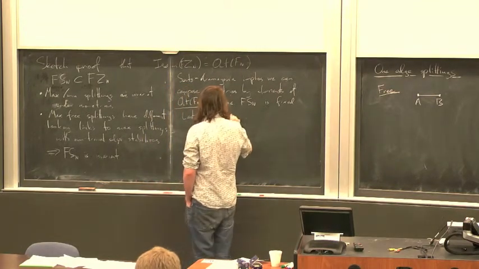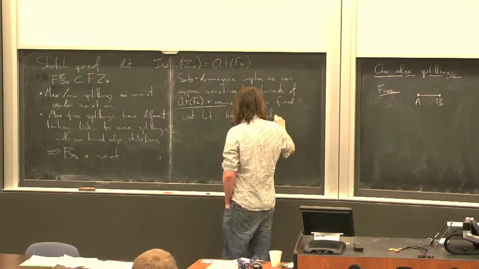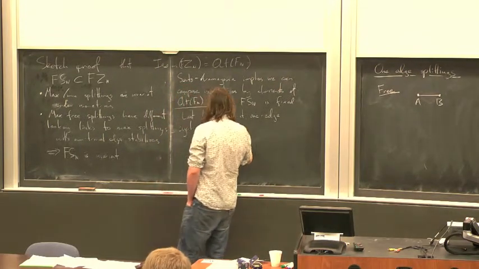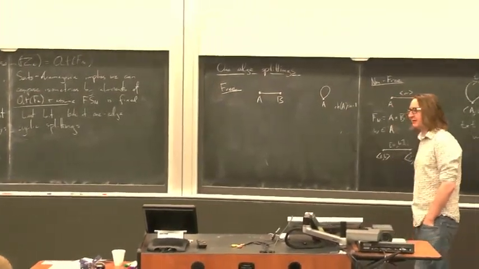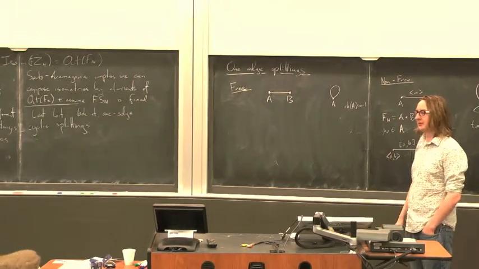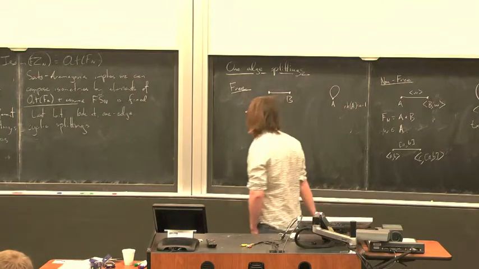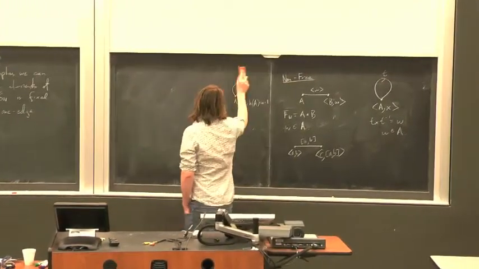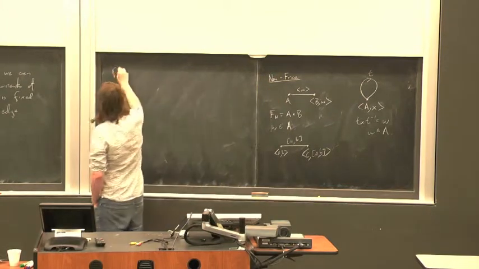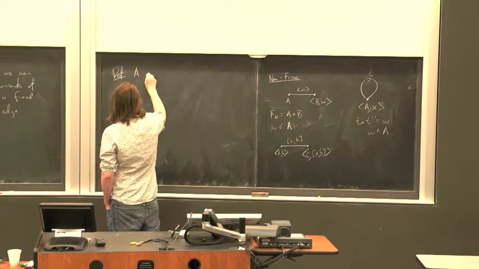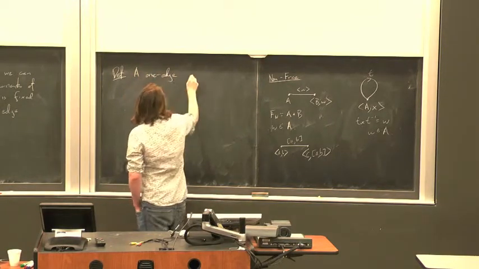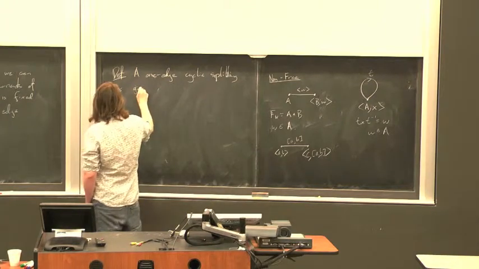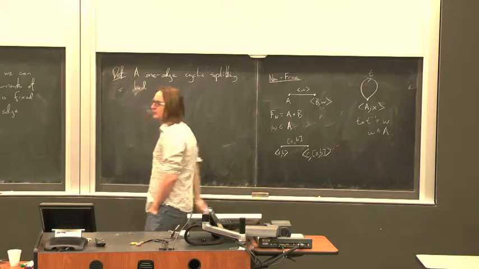The last bit is we want to look at one-edge cyclic splittings. And ideally, I would just write that a one-edge cyclic splitting is determined by its adjacent free splittings, and we'd be done. Okay? Unfortunately, this isn't true. So, definition. A one-edge cyclic splitting is good. Well, actually, I'll just define what the bad ones are, and the good ones aren't bad.